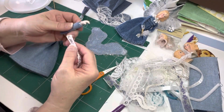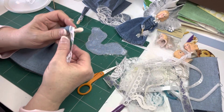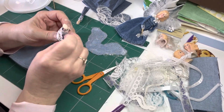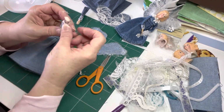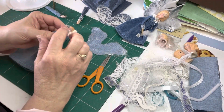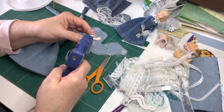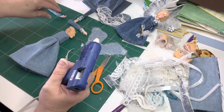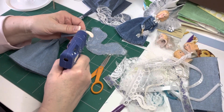And then I'm just going to start at the bottom and wrap that around. Just to tack it down there. So there's one sleeve, and I will do the same with the other. Put a little glue on the hand itself too.